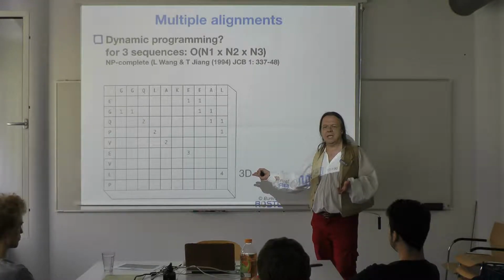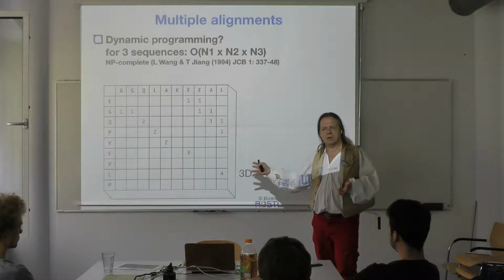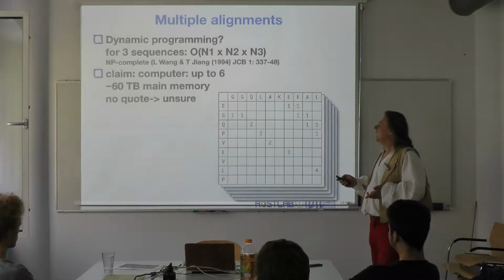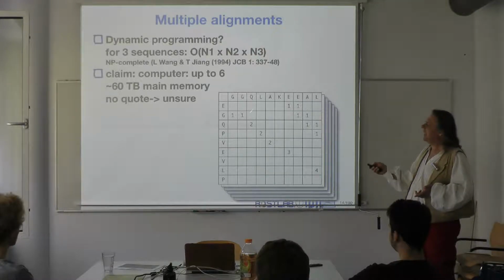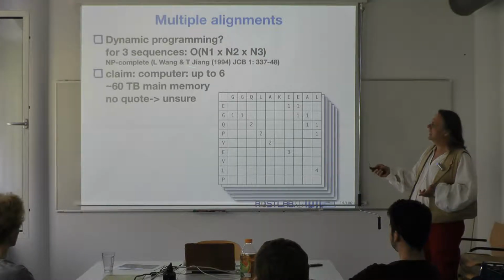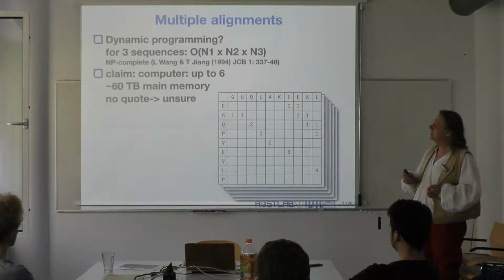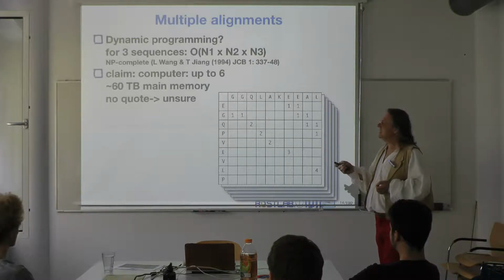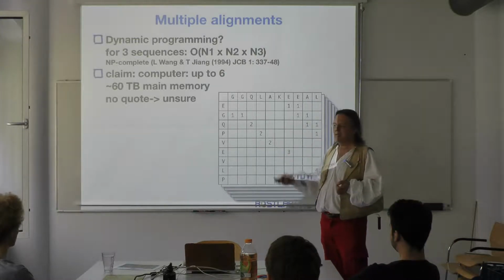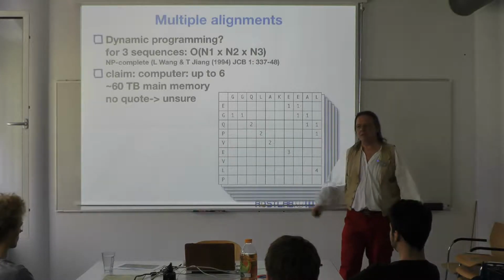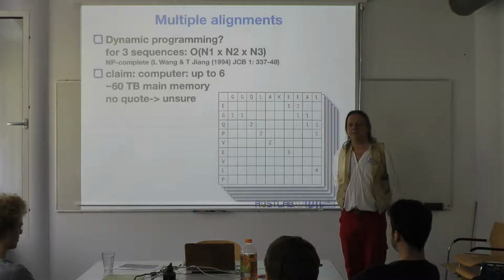You can. This is a little bit complicated in the dynamic programming in 3D. In principle, you can do it. You can actually hack yourself into a solution, and I haven't seen that solution, but somebody claimed that they had done it in a computer, to have a hack that uses 60 terabyte of main memory, and it lines up to 6 sequences. So is that realistic for a protein family, that you can align 6 sequences?